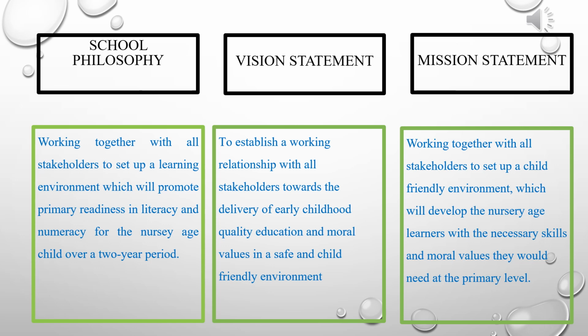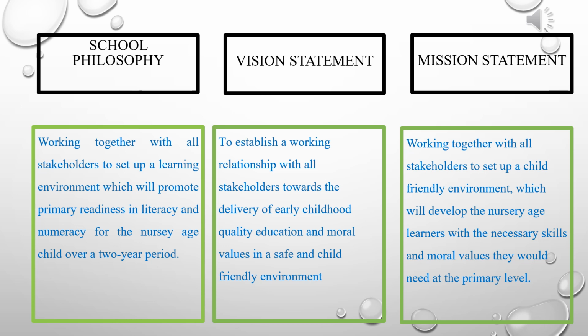Here is the North Vicelos Nursery School philosophy, vision statement, and mission statement. School philosophy: working together with all stakeholders to set up a learning environment which will promote primary readiness in literacy and numeracy for the nursery-age child over a 2-year period. Vision statement: to establish a working relationship with all stakeholders towards the delivery of early childhood quality education and moral values in a safe and child-friendly environment.